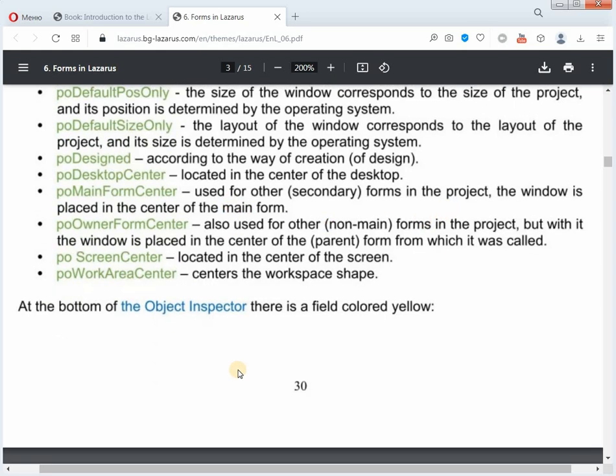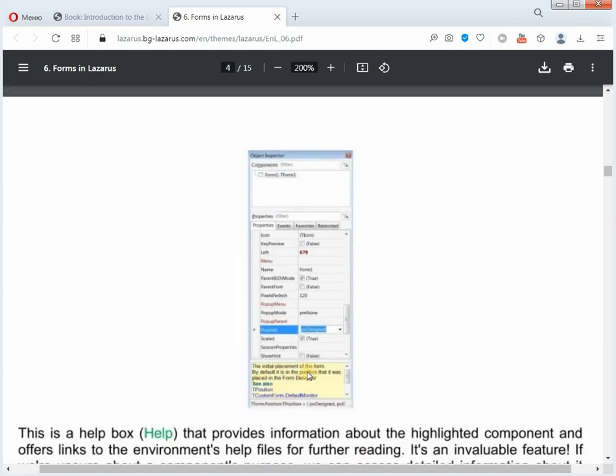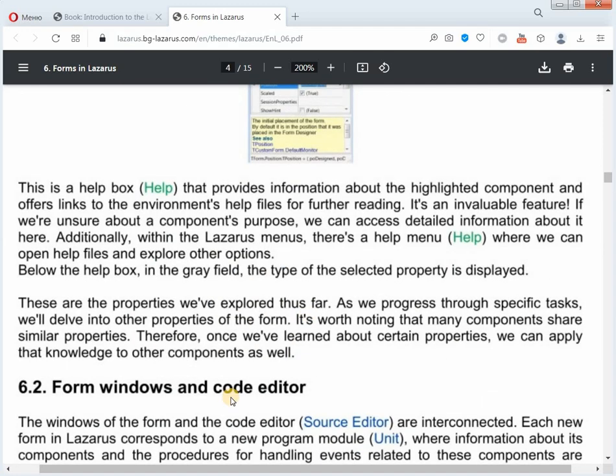At the bottom of the object inspector there is a field colored in yellow. This is a help field, which displays information about the highlighted component. Links to help are provided in the menu. Let's read more.